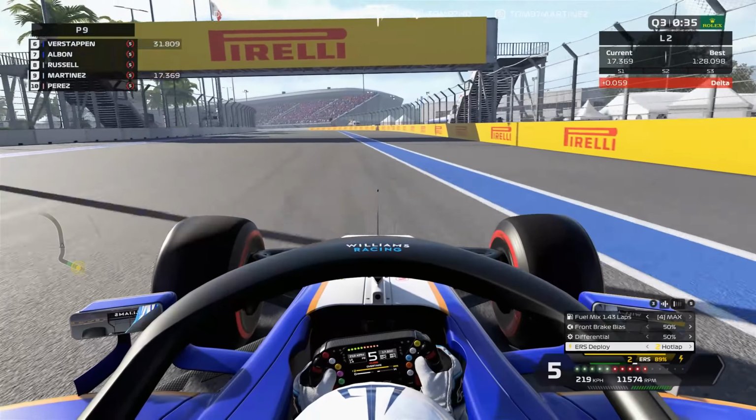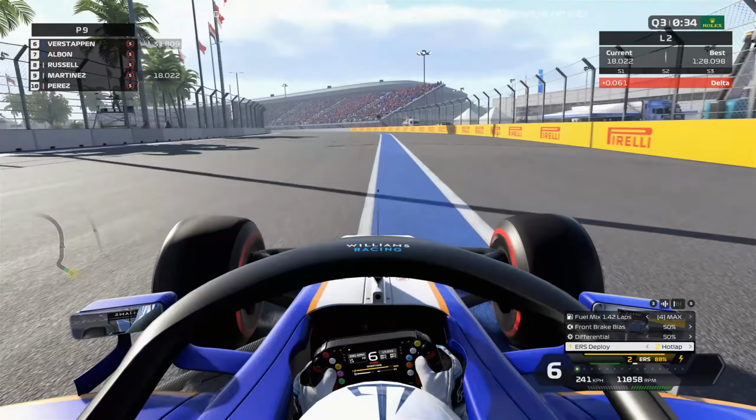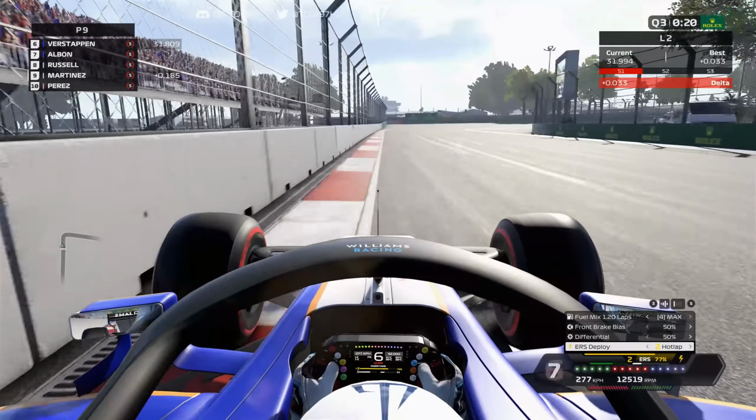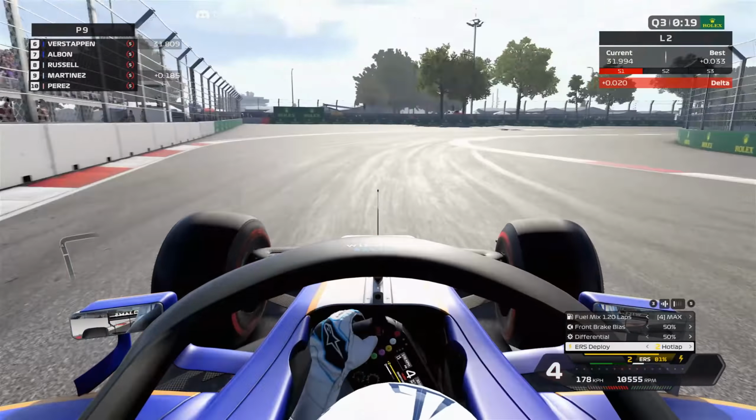I completely missed the apex of turn 2 there, and we're about 3/4 of a tenth down as we make our way flat out through turn 3 here, trying to maximise the lap time. Now through turn 4, picking up your apex, using all the exit and run-off curb that you need to make sure you gain as much time as possible. Turn 5, nice and early on the apex there, really aggressive, and actually it worked out quite well for us as we then head into the next sequence of corners here.